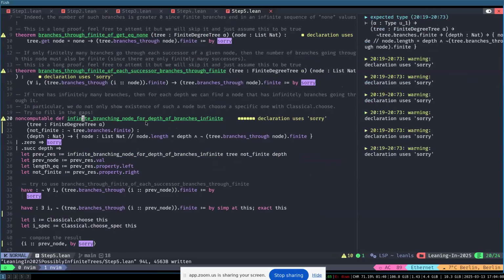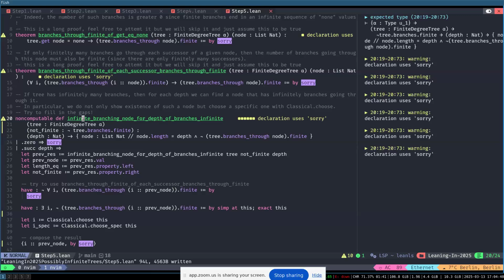The definition of this is not a theorem, but a non-computable definition, which is maybe not the best way of doing things, but one that worked for me, and I didn't see a better way. Maybe you will have ideas, so I'd be happy to discuss afterwards. Basically, I need to somehow pick one node for each depth of the tree, and I also want these nodes to depend on the previous pick. The easiest way I saw was a non-computable definition, which always classically chooses one particular node, which I can then extend downwards.